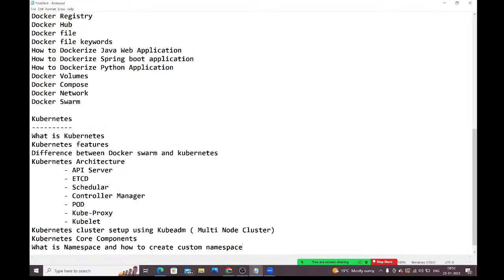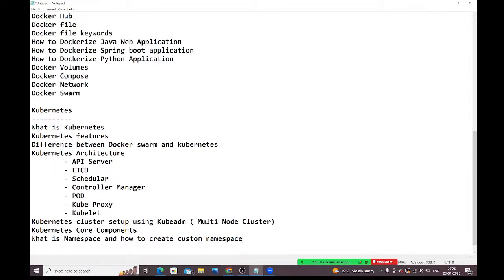Okay, after namespaces are clear, we are going to discuss a very main thing. What is a pod? Pods are very important. Inside the pods only our application containers are running. A pod is one logical unit where we keep all the containers, guys. Inside the pod we run our containers.